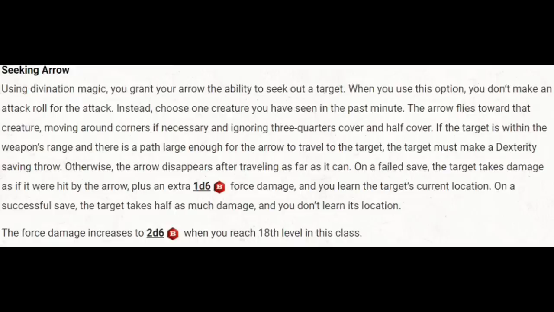So, the main purpose of this is, a creature's hiding, you don't know where they are, you fire the Seeking Arrow, it hits them. You might learn their location, only if they fail their saving throw, but one way or the other, you're not doing a lot of damage. This is pretty niche. I could see taking Seeking Arrow at some point with an Arcane Archer, but I definitely wouldn't choose it near the beginning. And I would say it's definitely in the bottom half.